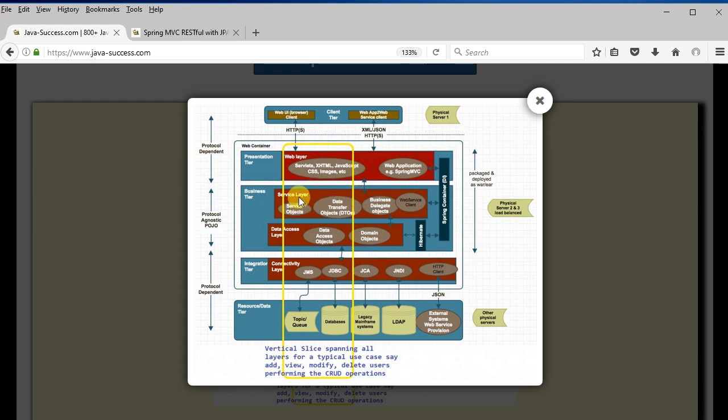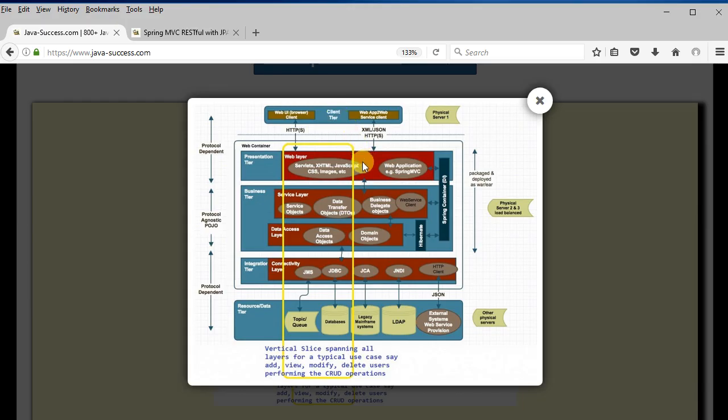And this service layer will be making use of the DAO layer. DAO stands for data access object. The DAO layer is basically to go to some external system via another RESTful web service call or to a database and retrieve the records and then pass it to the service layer, and then the service layer might do some calculations or modify some values, and then pass it back to the controller, and then via the controller it will go back to the RESTful client, which could be a browser or any REST client tool, or it could be another application trying to get the data from another application.